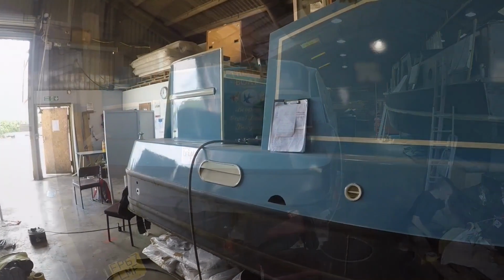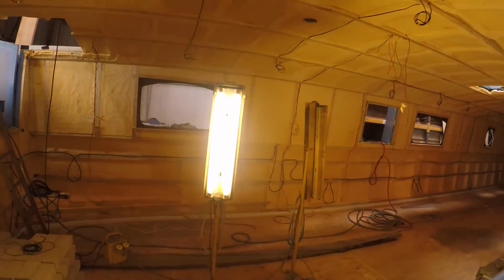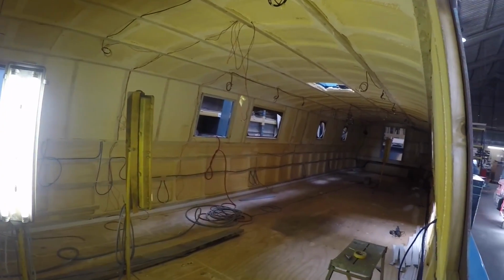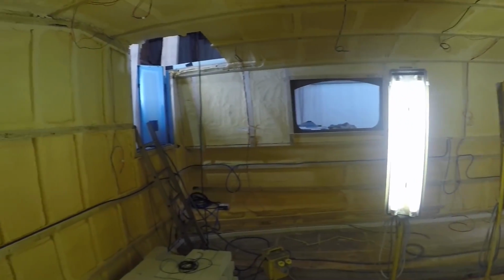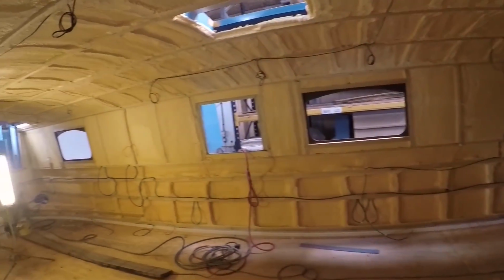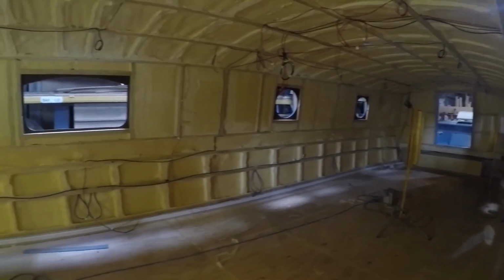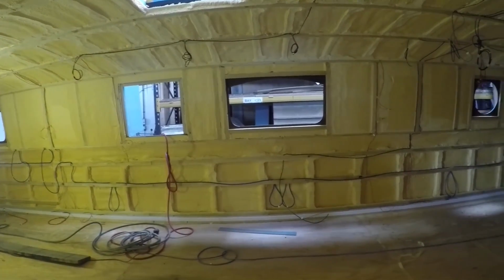So this boat's coming to TriStar Boats, and they're going to be doing the fitting out. Right, sorry, what's been done so far? The spray foam's been done, and the wiring has just started to go in, and it's just waiting for the rest of the work to be done now. And then will you do the complete fit out as well? Yeah. And this foam is just sprayed on? Yeah, it's just normal spray foam, not marine spray foam, but it acts the same, so it will all expand and then be cut back to the thickness it should be. And then all the panelling goes on.